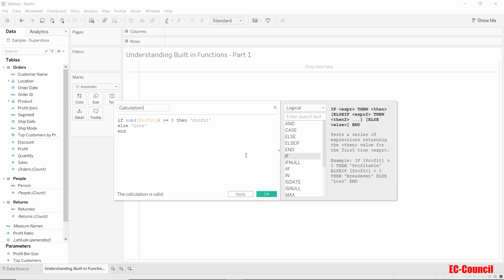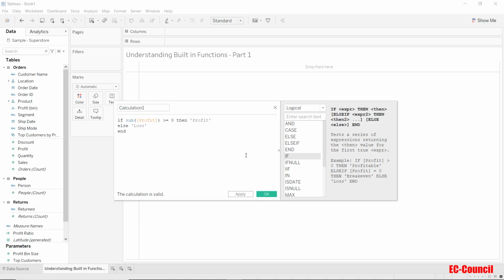Tableau will provide us with the further details on the if operator over to the right hand side. This will also provide us the correct syntax for a quick reference. Moreover, we can see an example as well for our further clarification over here.